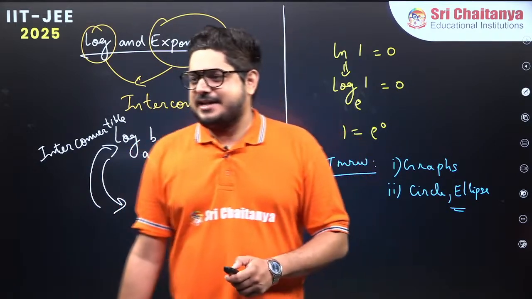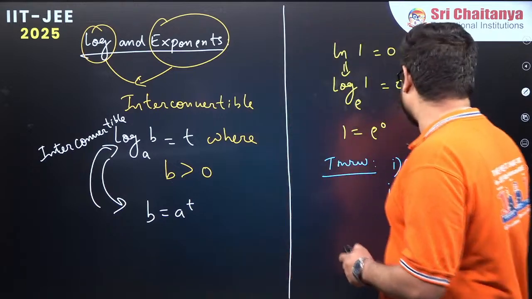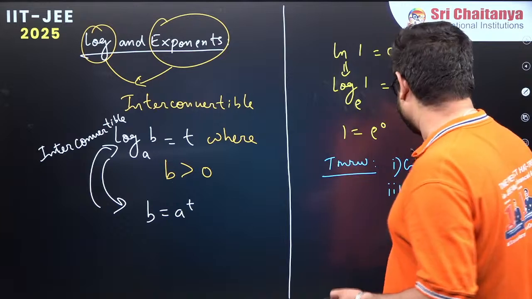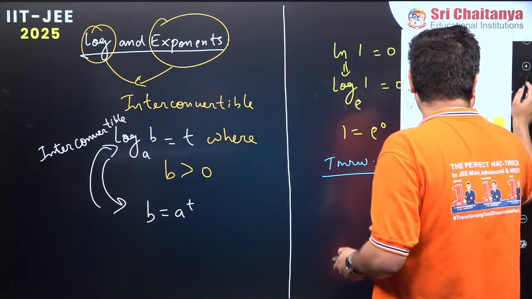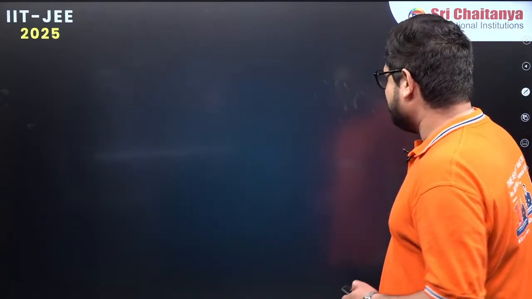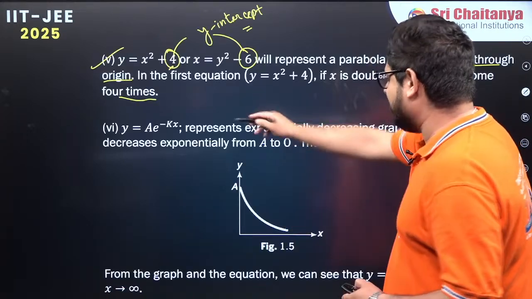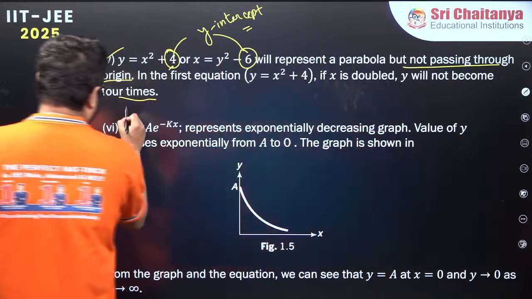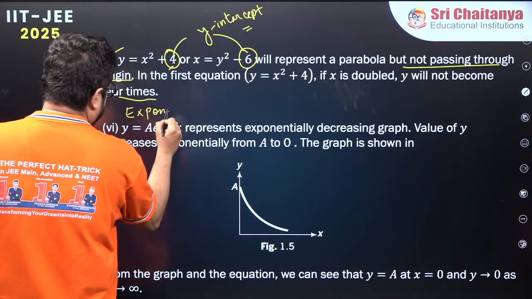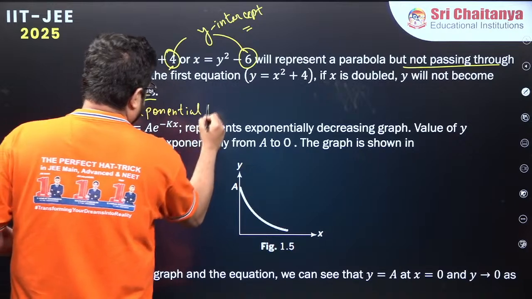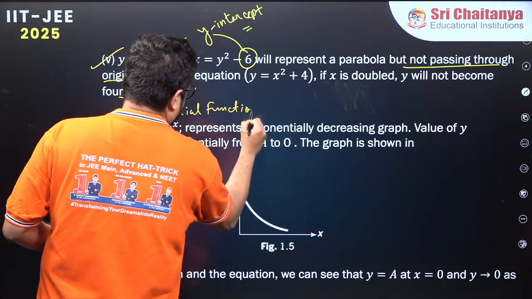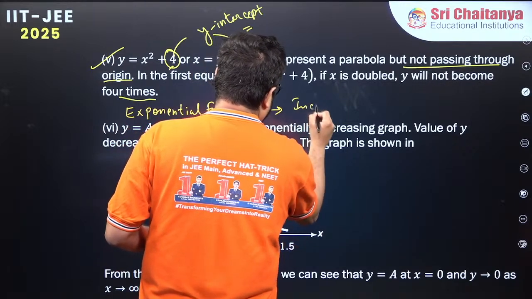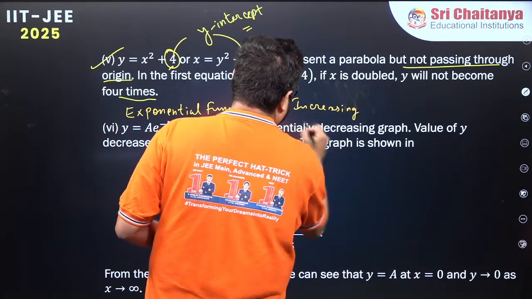So anything else you want to know? We can try to plot the graphs of ln and log today itself. So let's try to plot the graph before we end the session. Tomorrow we are just going to be discussing ellipse and circle. Over here you can see that there are two types of graphs being given. This is an exponentially decaying function. Exponential functions are of two types: one is exponentially increasing and the other is exponentially decaying.